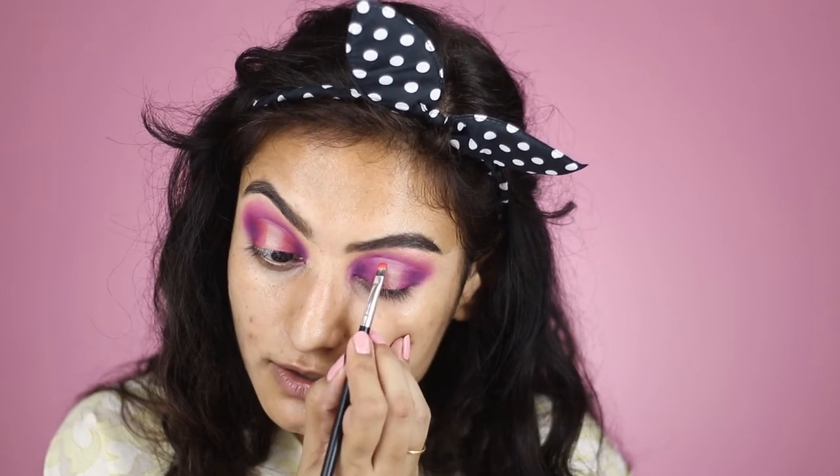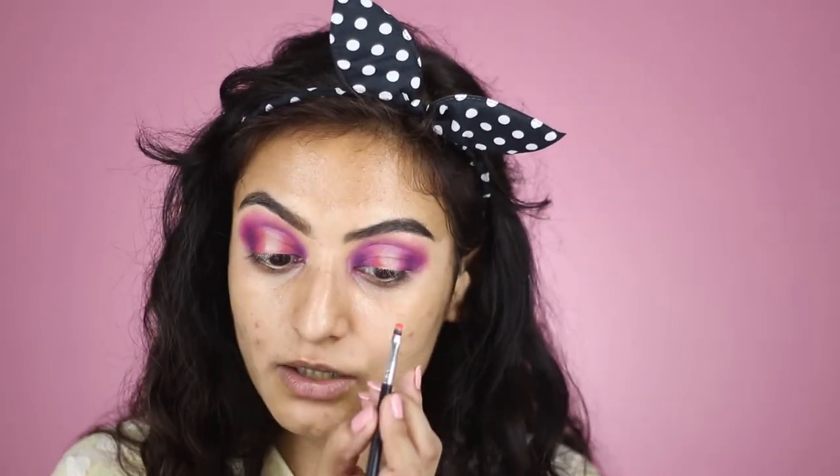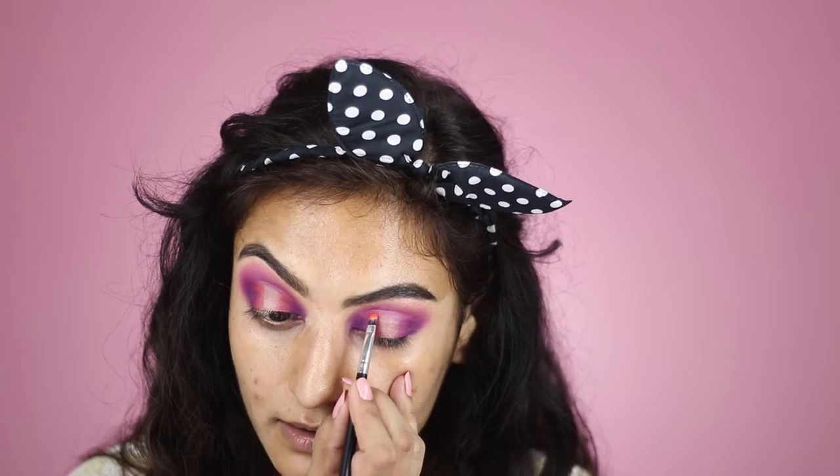The reviews and the tutorials are there so that you know what your options are. Make a nice informed decision and don't go crazy buying things. I think one highlighter is good enough. One blush is good enough. And if you feel like you want options and you want different things, then you could just buy one highlighter palette and one blush palette, and you're done. You don't need any more makeup than that.